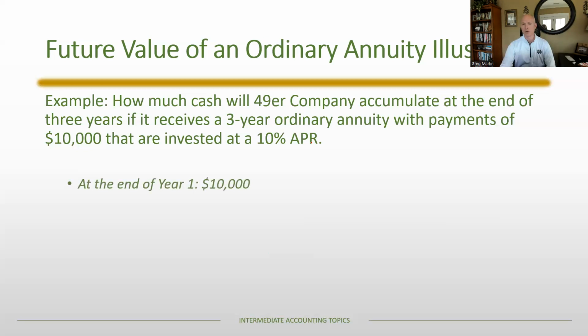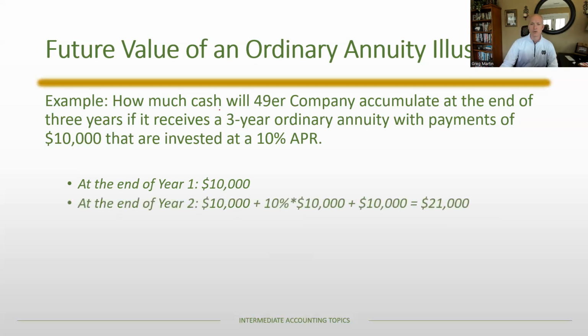Just again, thinking through it mathematically, at the end of year 1, you're going to have $10,000, right? Your first payment at the end of year 1. At the end of year 2, if you remember the last time, we talked about basically just these first 2 terms. You have the original principal, and then you have interest on that amount. But in this case, now we're introducing a second amount, which is that second payment. So now there's a second payment. But notice now at the end of year 2, I actually have $21,000. I have the $10,000 plus another $10,000 plus $1,000 interest.